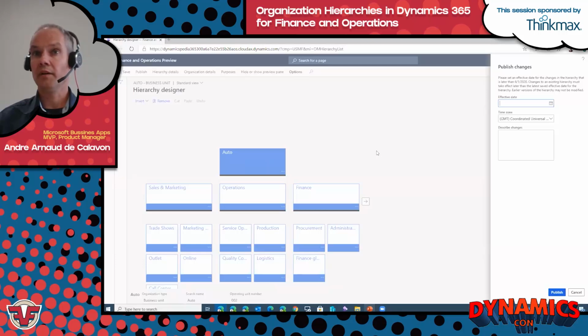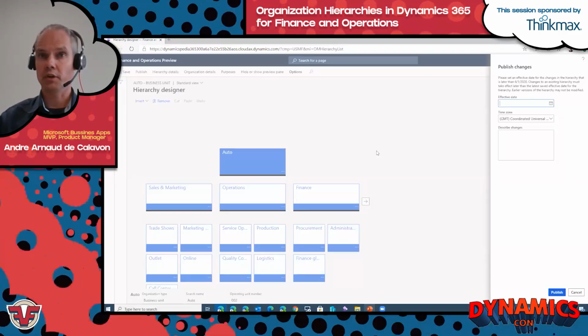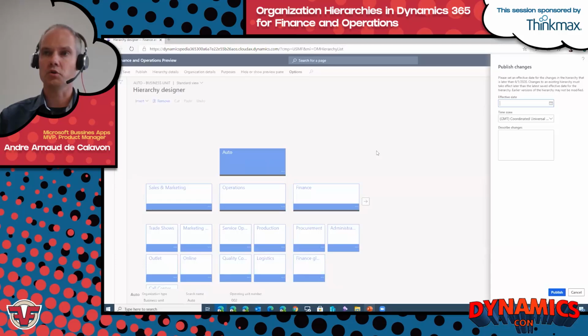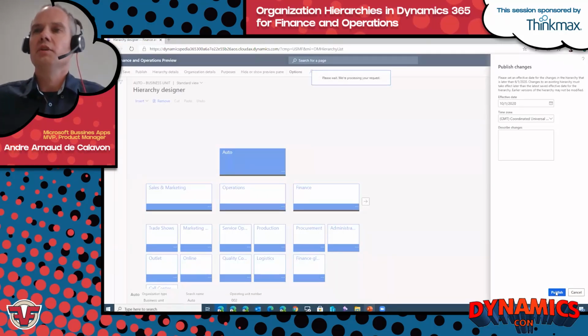So if you have a first initial version and think this would be okay, then probably you can use the first of the year, or maybe a date in last year, to have just an initial version, and you have all kind of space to publish all the changes. Now, when this is really a correct and approved version, then we can say, I want to have this one effective as of the 1st of October this year. We can also provide some description on what had been changed. I will leave it for today.